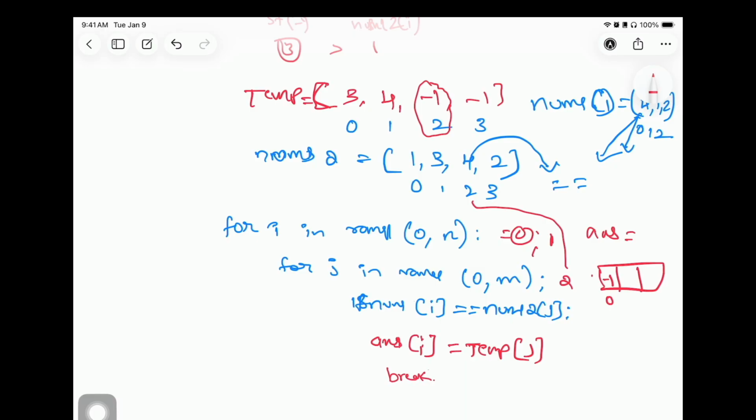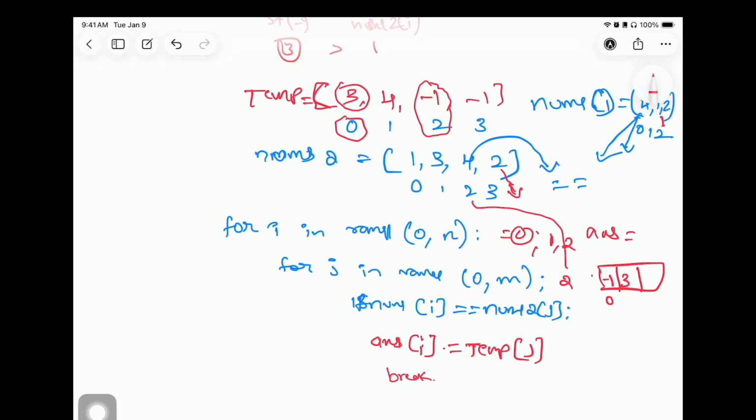After that we'll break that loop, and next time we'll come for 1. We are looking for 1 at 0; if they both are equal, we check what is the element at index 0, that is 3. So we consider 3. Next we go for 2, and we start at 0, and the moment we reach m-1, they both are equal.